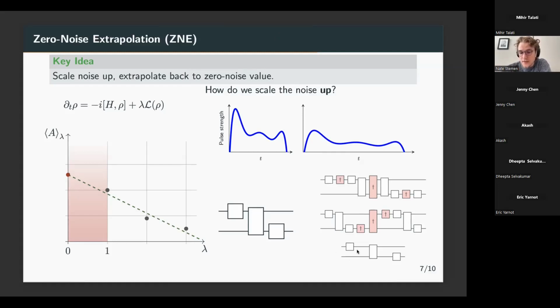And then the last one is you can actually just insert identity gates in between these gates, so that the qubit is waiting around for more time in between actually doing the physical operations that you care about. So these are all ways to scale the noise up, and all of them are implemented in Mitiq and give you choices as to what to use, and we can talk about why you would use each one differently. But like I said, a lot of these are implemented so that people can go off and do research and figure out what is working best for them.